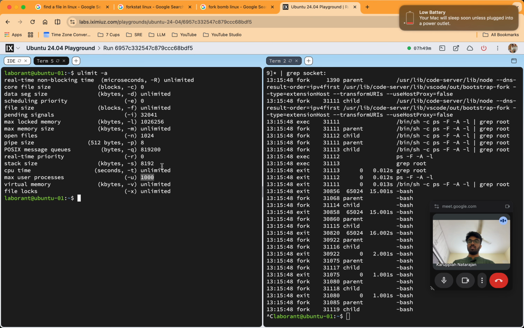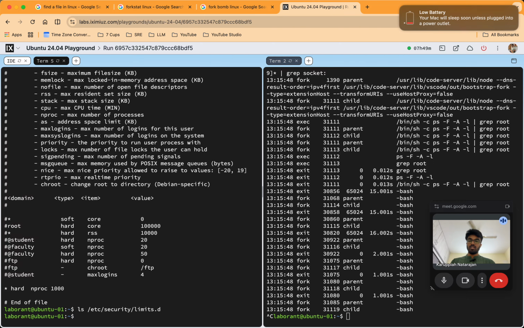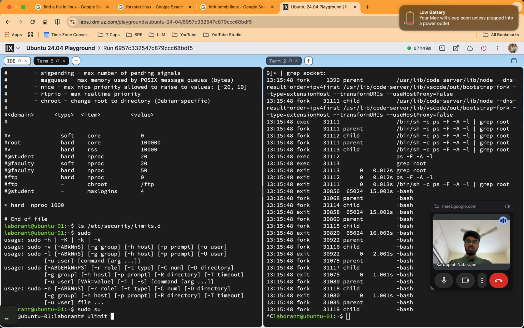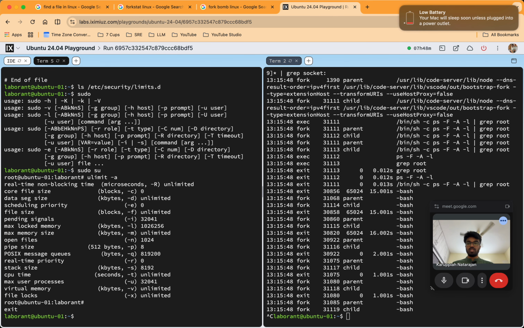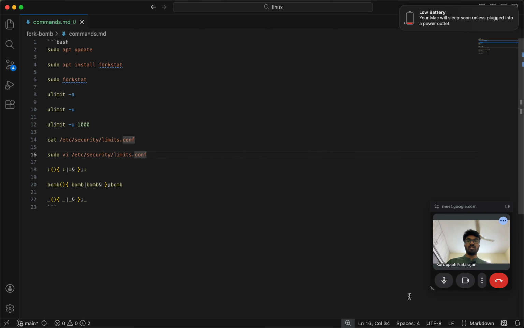This is coming from the limits that we have defined in /etc/security/limits.conf. Oh, there is a limits.d also. Interesting. I would like to see what is in that. Nothing. Cool. So this is for all users, I think, except for the root user. If you go to the root user, you will notice that with sudo, ulimit -a shows 32,041. So even for the root user, you can change it, by the way. So now with 1000 as the number, let's try out a fork bomb and see how that goes.